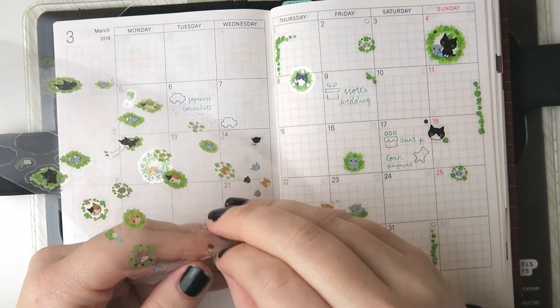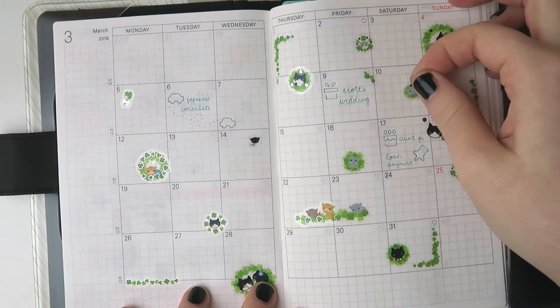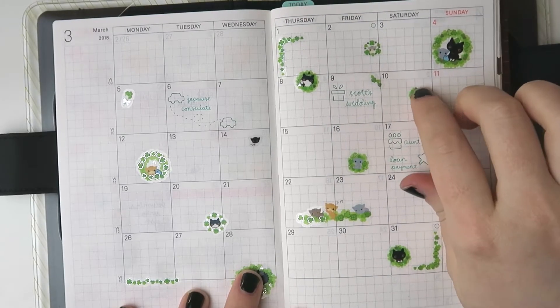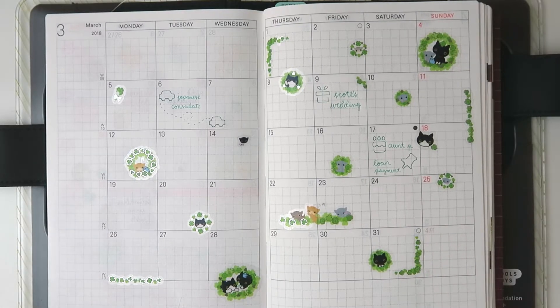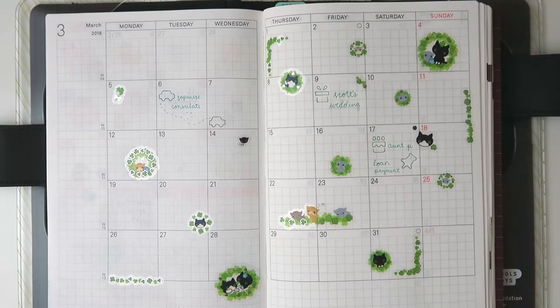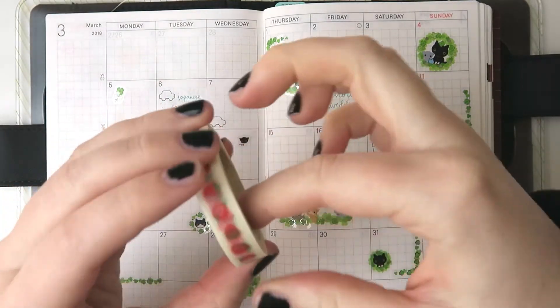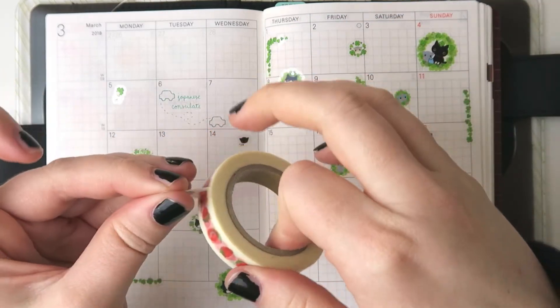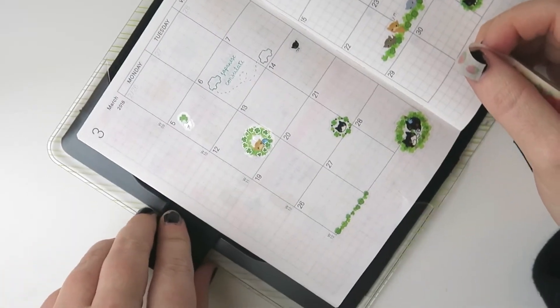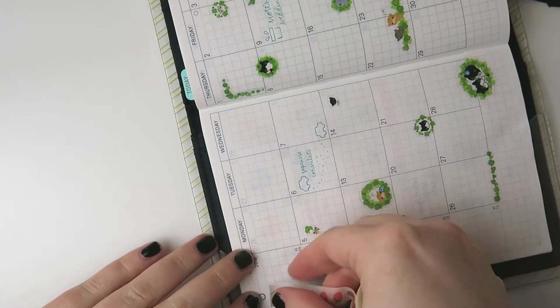I love these little wreaths — there are a lot of them but I think that's okay. I'm trying to leave some space on some of the days because I know other stuff will most likely be popping up. I'm going to see if I have a green washi tape — I do have this little strawberry washi which I think is really cute. The red and green go nicely together, so I'll run that along the side of the page. Please excuse my horrible nails — I have a bad habit of picking off the nail polish.